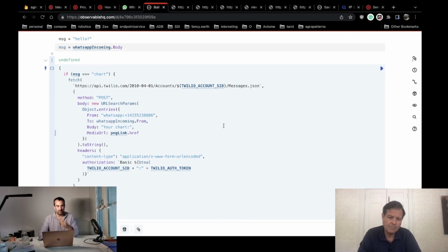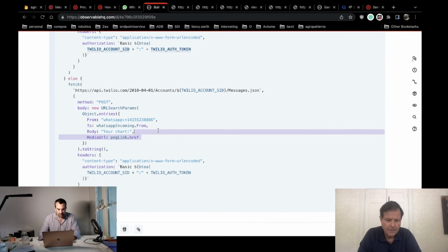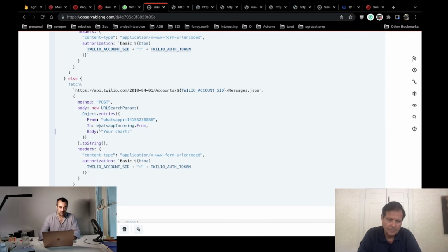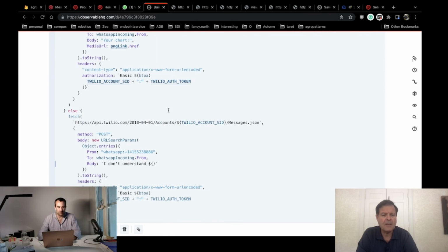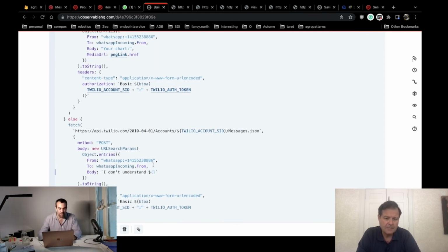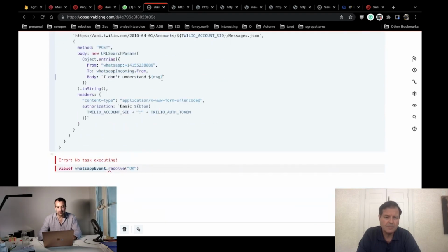Otherwise, we still want to send data, but this time we don't want to send a chart, and we say I don't understand. Can you quickly get the current data from the sensor? That is the current data from the sensor. I mean, it's the graph of it. Oh, you want here. Okay. Yeah, I don't understand. We'll say we don't understand your message. I don't understand the message, but the temperature is.